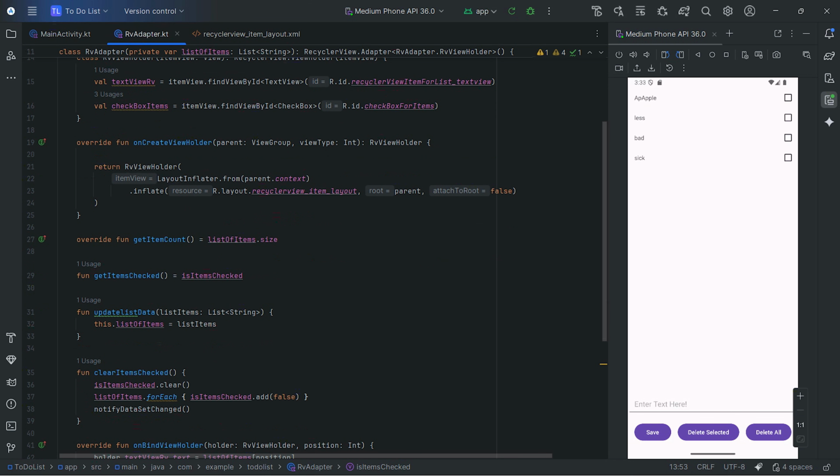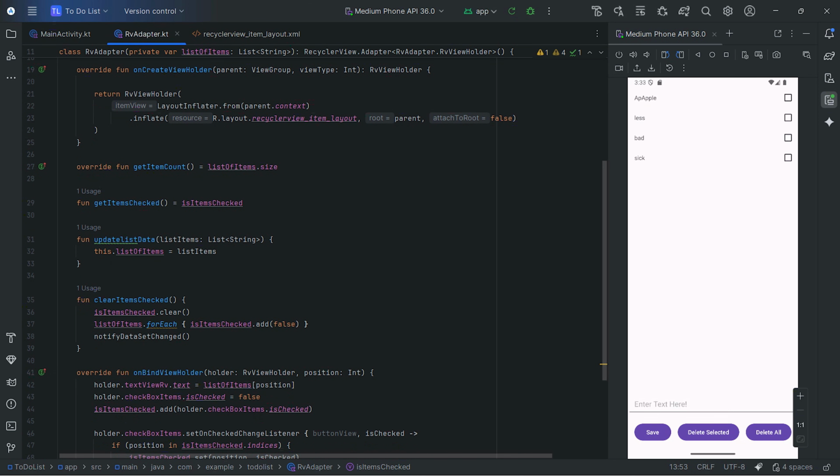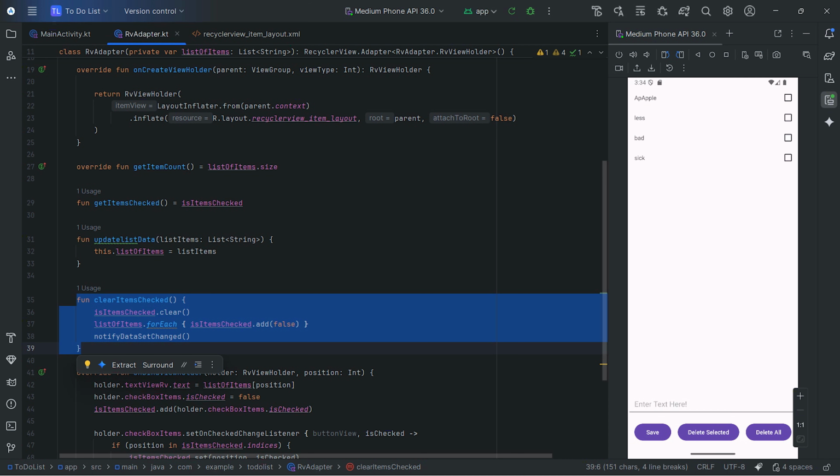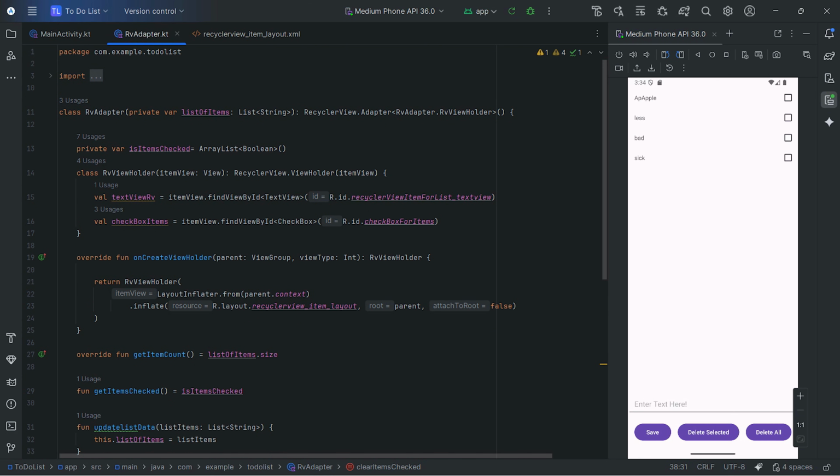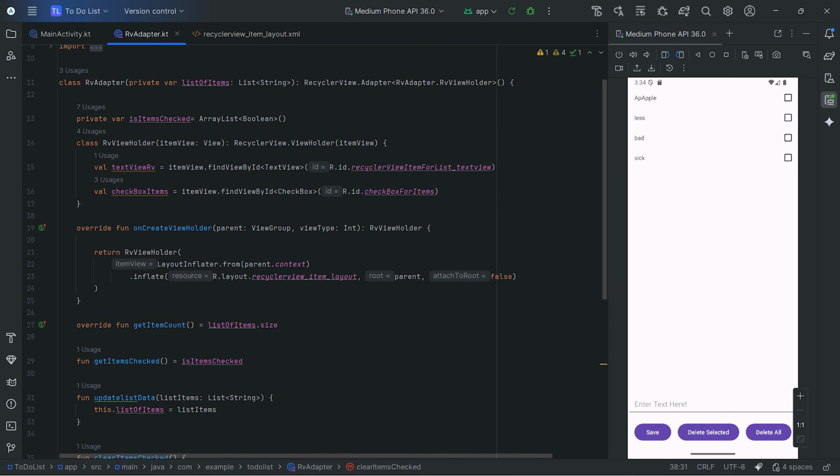So what I have done here is I have created a function that is clearItemsWhichAreChecked, or you can say this is for resetting the checked data, because after deleting all of the selected items, the variable will still be storing the booleans which are checked.